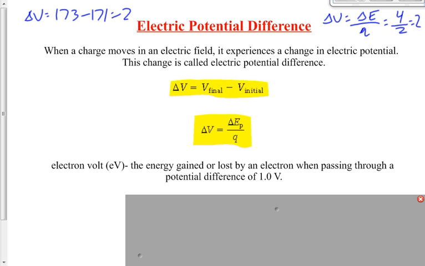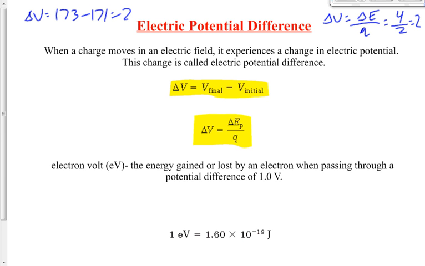Now, an electron volt has a value that's equal to 1.6 times 10 to the minus 19 joules. Just like I said a minute ago, a kilowatt hour has a value of 3.6 times 10 to the 6 joules. You don't need to know that, by the way. So essentially the conversion factor between electron volts and joules is 1.6 times 10 to the minus 19. It's not a coincidence that it's the same number as the charge of the electron. If we calculated that, we'd see that in fact it would work out to be that value.